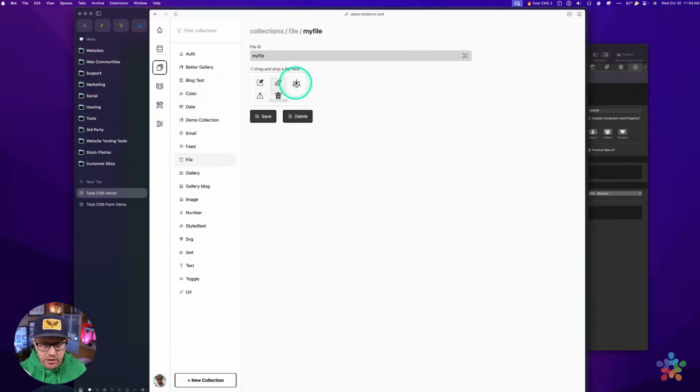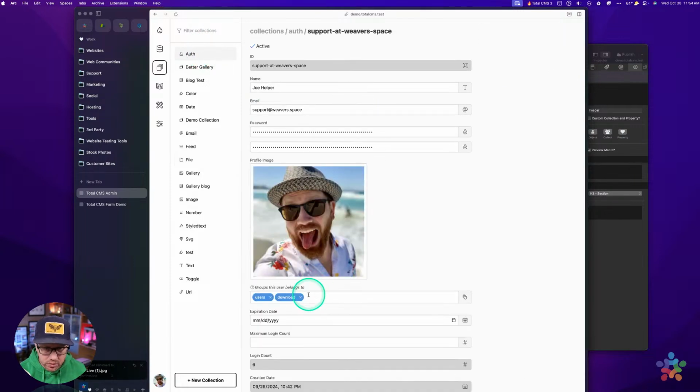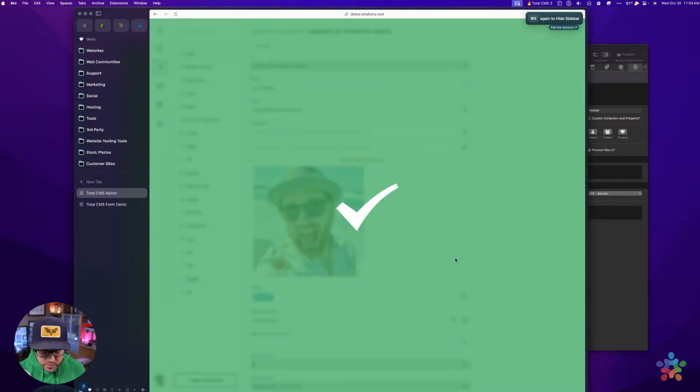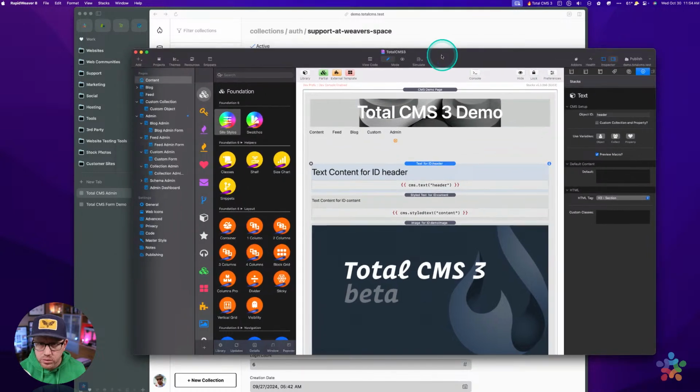If I click on this download button now, oh, it's still download. Hold on, what happened there? Interesting. Did I break something here?